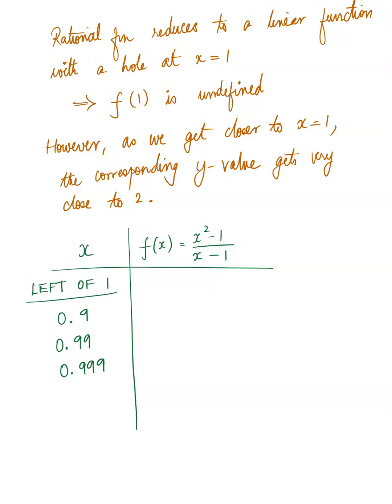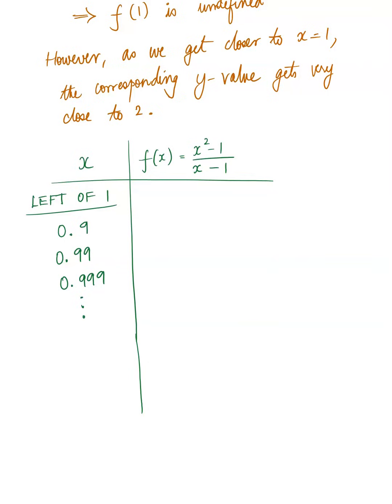You should technically, even if you had 10,000 nines there, it's still not as close to 1, because remember, there's still infinite possibilities between that number and 1. Therefore, for calculation purposes, we try to keep it manageable this way. But technically speaking, you want to make sure the number of nines is really high. But that's okay here. Then let's also investigate what happens to the right of 1.